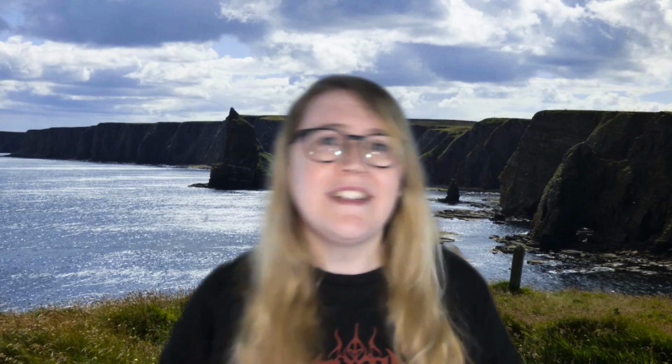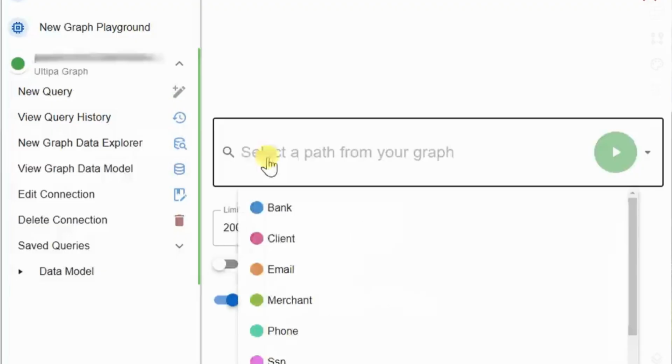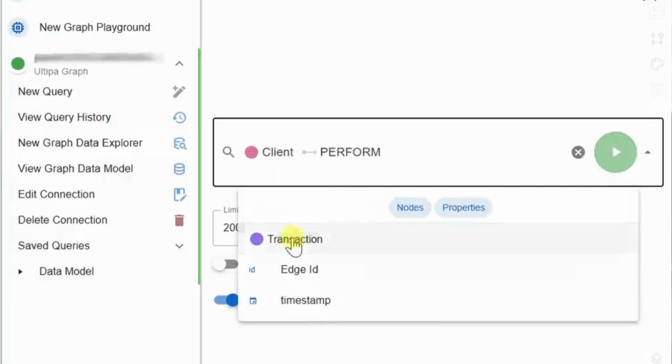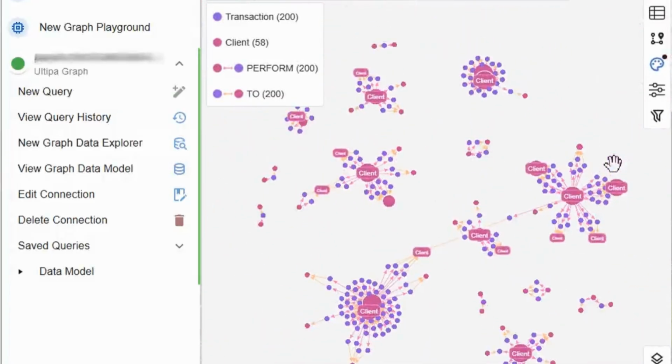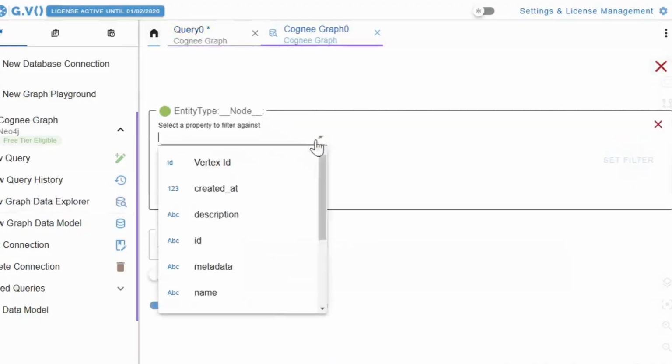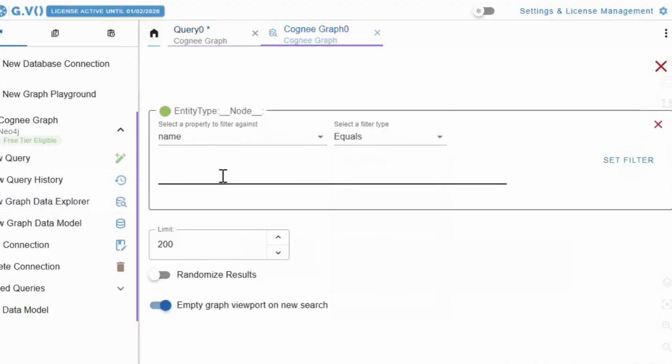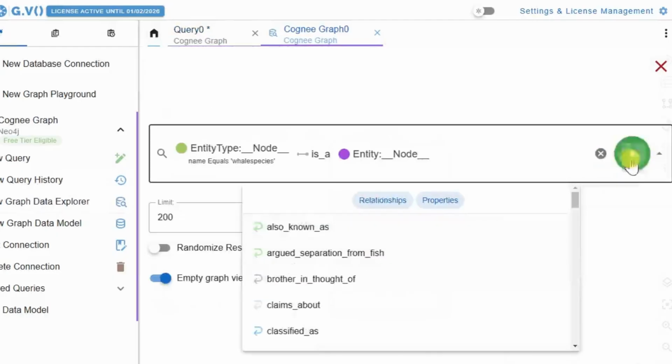If you just want a quick glance at your data without writing burdensome queries, you can also use gdotv's no-code data explorer mode to visualize all your relationships at a glance. Narrow down your search by applying filters. This approach is great for demonstrating the power of your knowledge graph to those with maybe no previous graph experience.